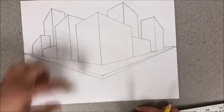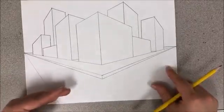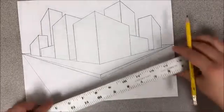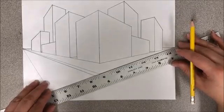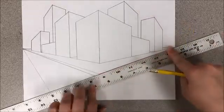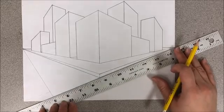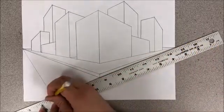Okay, so now that I have how wide my road is going to be, this sidewalk actually has to end a little bit sooner, and we need to see how tall the curb is over here. So now we're actually going to be using the opposite vanishing point, and I need to line up the right vanishing point, this top line that I drew for the height of the curb there, and I'm going to draw that all the way across, and then I'm going to pivot down to the bottom there, make sure that's lined up, and draw all the way across there.